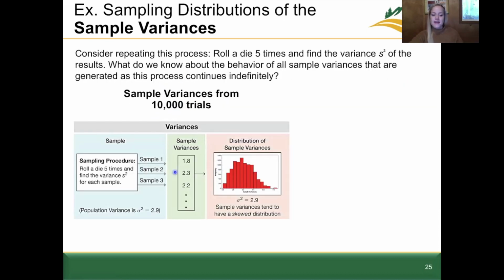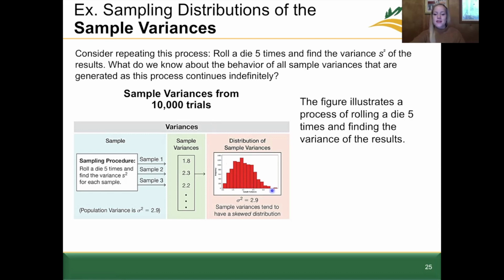So here's our figure now. We have a whole population. We're taking samples of the same size n from that population. We're finding the sample variance, or s squared, of each of these samples. Then with each of these s squared values, or sample variance values, we're taking the mean. When we take the mean of all the sample variance values, we get the population variance, or sigma squared. Now, unlike sample proportions and unlike sample means, sample variances don't tend to lead to a normal distribution.